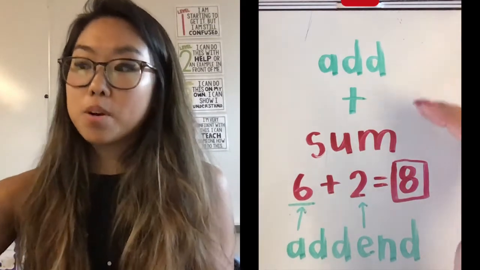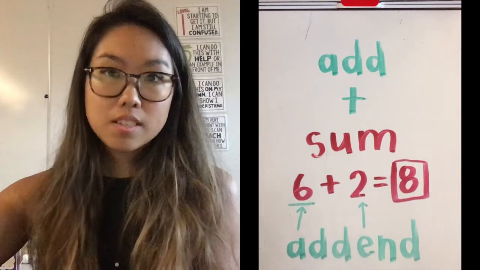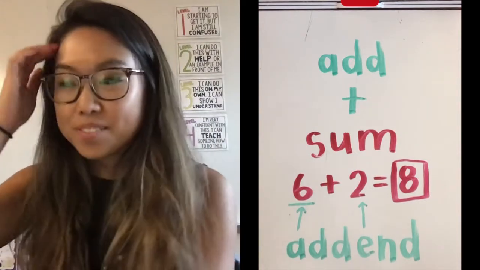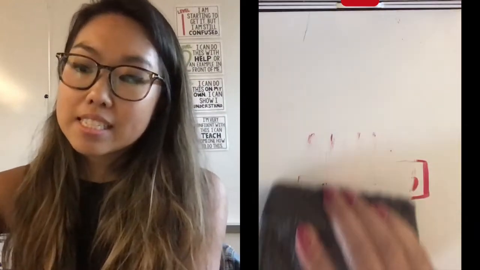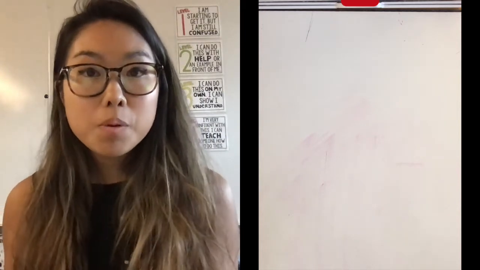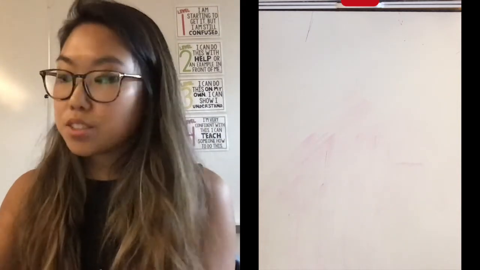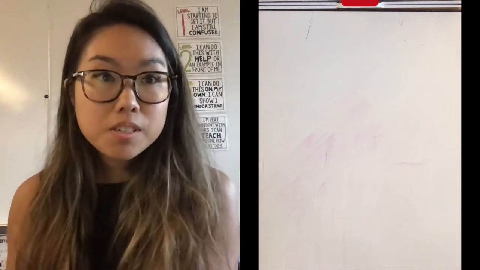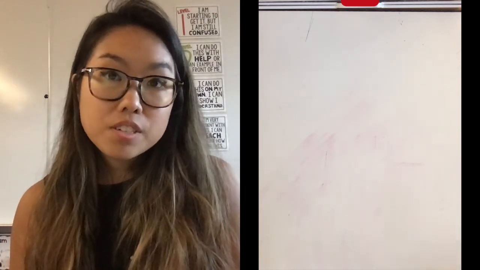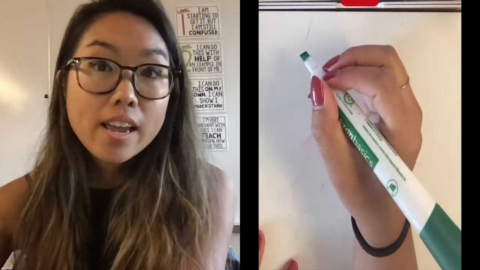So now I want you to think about all of these words and how we're going to use them in our lesson today for math. Today our learning target is, can I add two addends and find the sum? And we're going to be working up to 10. So the first thing we're going to do is use one strategy. The strategy we're going to practice for now is drawing a picture.